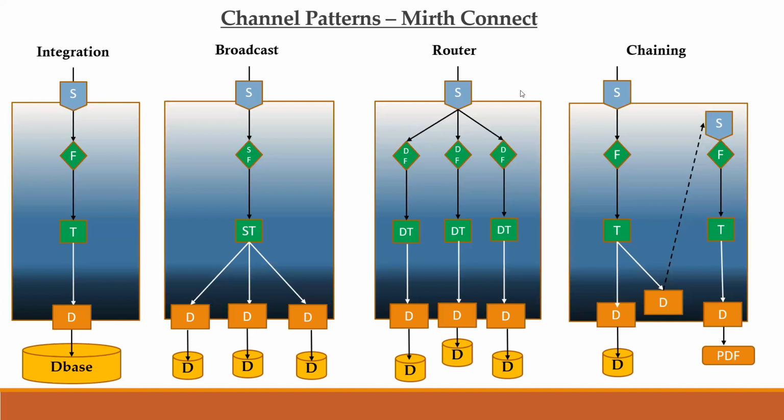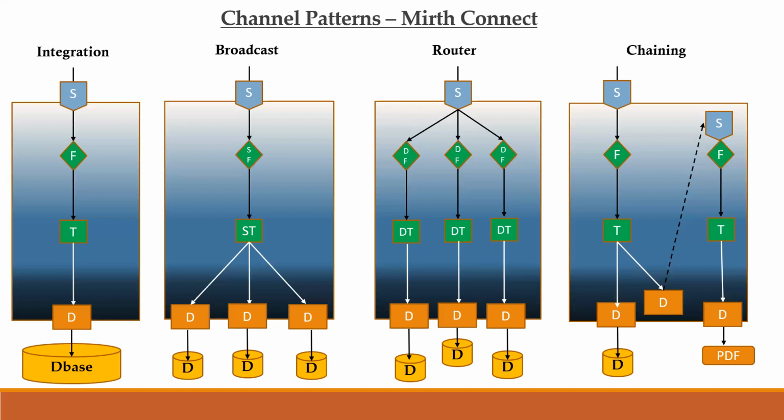So you can set up a source which would receive the data for all the results from LabCorp. And as and when you receive a result, every message that arrives will be duplicated to all the three destinations. Right? Let's say that we have to deliver results of EHR 1 through destination 1, results of EHR 2 through destination 2, results of EHR 3 through destination 3.